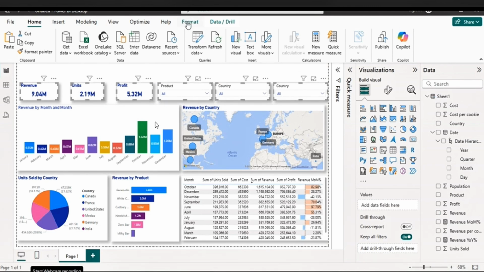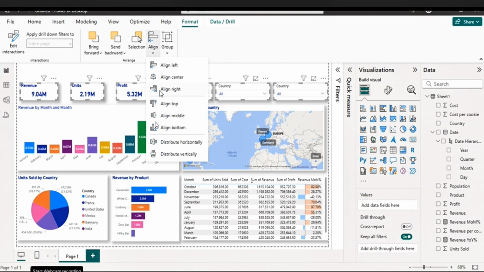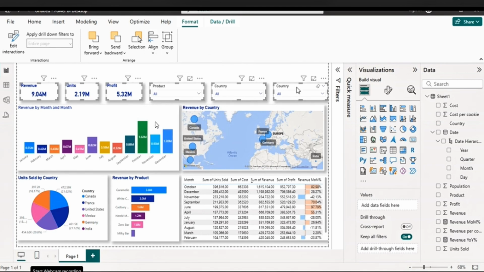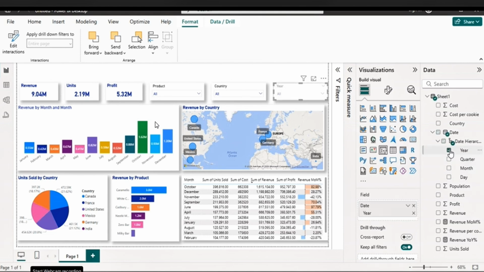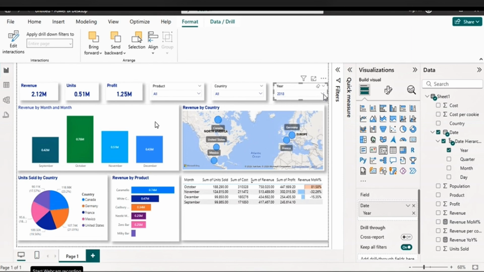Let's resize all of them. Go to format, go to align top, align bottom, distribute horizontally, then distribute vertically. Now they are properly aligned. Now let's format that. Okay, now it's working.